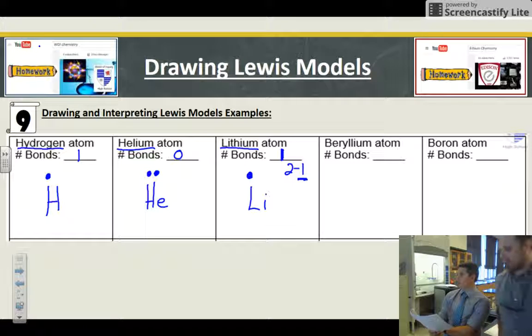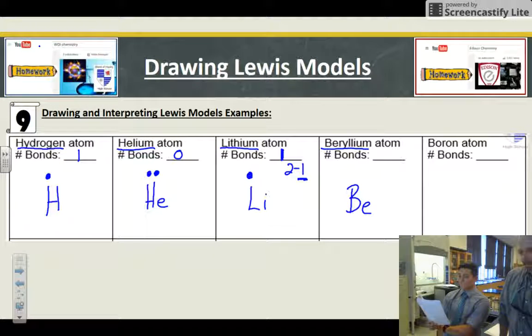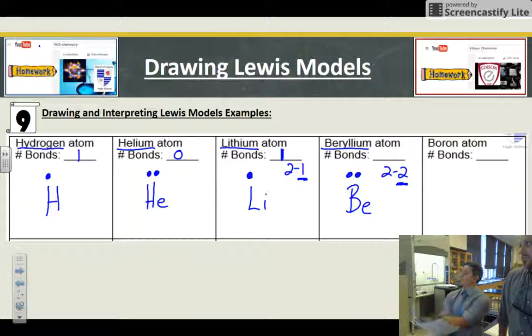Pretty good. Beryllium. I think I know it. It is beryllium, Be. Very good. Can I get the whole electron configuration, please? 2-2. The rule is first 2 go together, then one at a time around the bus, but I ran out. They're all paired, so no bonds. Very good.